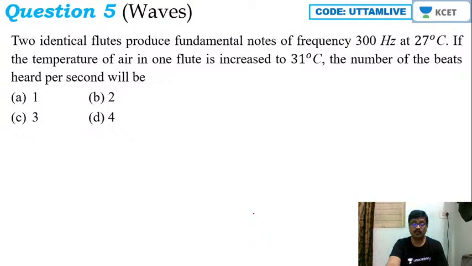Let me move on to one more very interesting question on waves. Two identical fluids produce fundamental notes of frequency 300 Hz at 27 degrees Celsius. If the temperature of air in one fluid is increased to 31 degrees Celsius, the number of beats heard per second will be, they are asking like this.